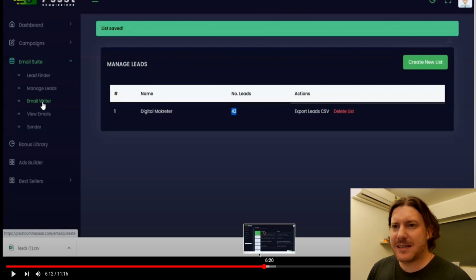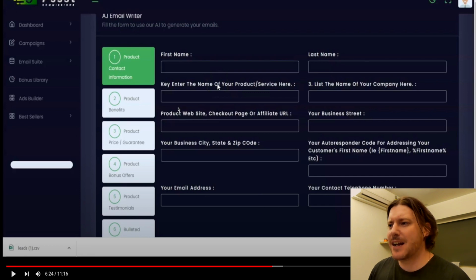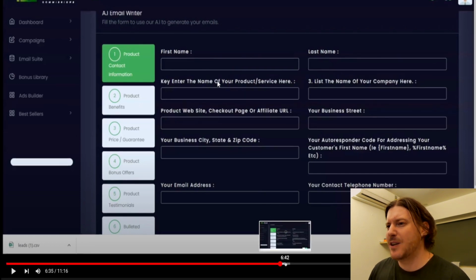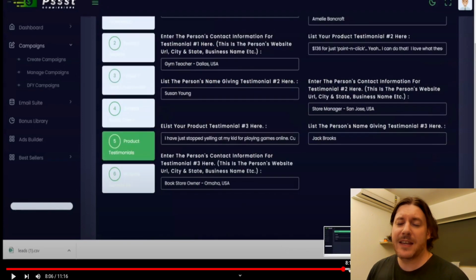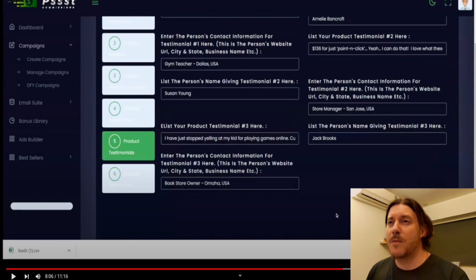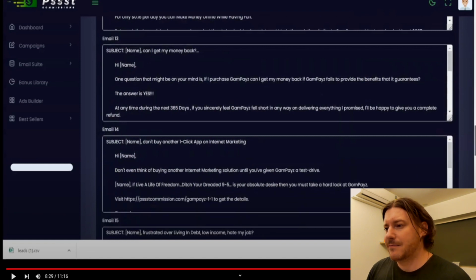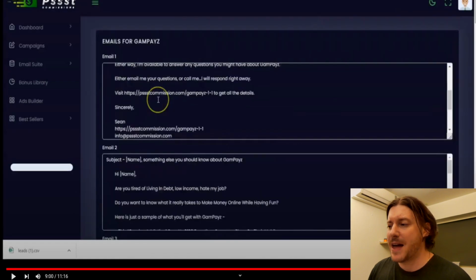So you have this email writer, etc., where you can set up your profile for sending the emails, but none of it really matters anyway, because that doesn't get you traffic and it definitely doesn't get you sales. I mean, think about it like this. If you send an email to a warm list, to an email list, and you promote a product, you only get like 2-5% sales. So if you're sending it to a cold list, strangers, dead emails and all that, you're not even gonna get close to 1%, okay? So here there's a couple of email templates you can use to send to people. And again, it doesn't matter because this whole method doesn't work.